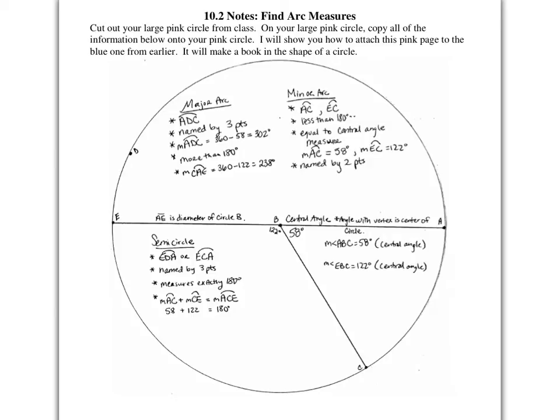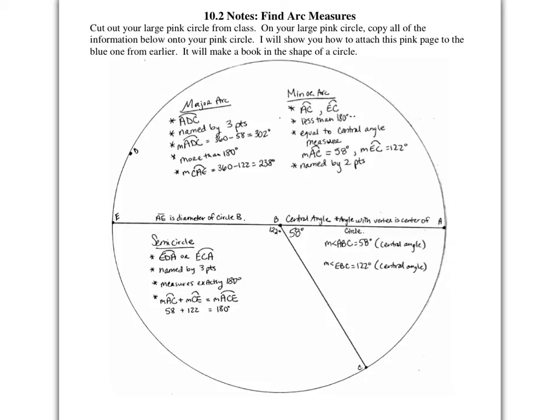In section 10.2, we're still going to be talking about circles, but now it's more about the angles, so different types of angle measurements, such as minor arc, that you can see here on this fold on our pink paper you're going to be writing. So minor arc, major arc, central angles, what that means, and I still mentioned the diameter here, and we have a semicircle in the different degrees, the way we write them, and the degrees and how we're going to find them.